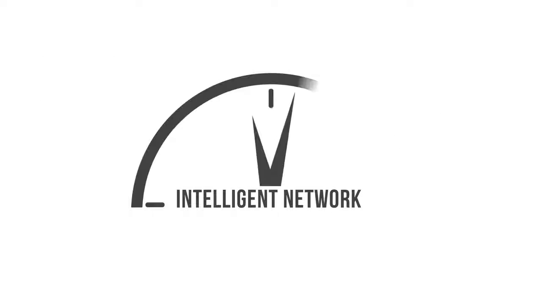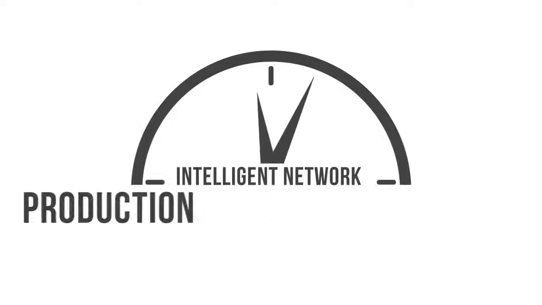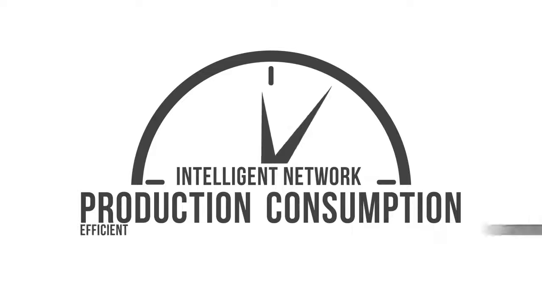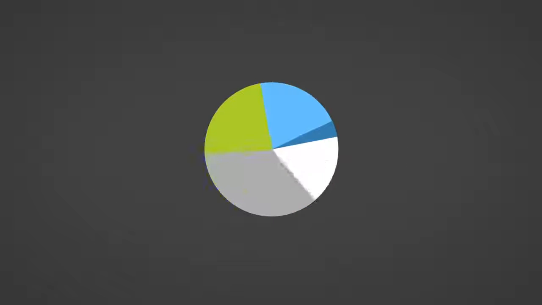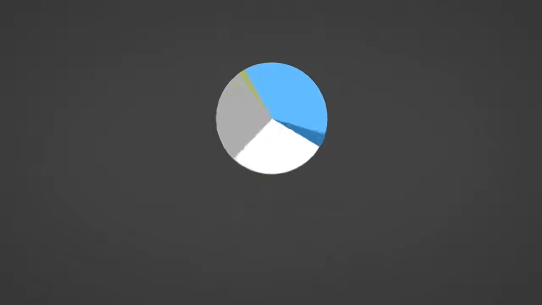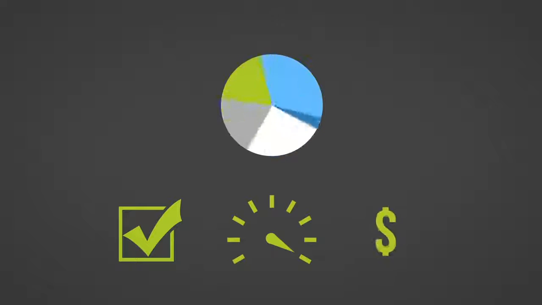This turns the electrical grid into an intelligent network that allows for real-time information about electricity production and consumption, and more efficient incorporation of small-scale electricity generation sources. As the electricity power supply mix changes, the demands on the grid for reliability, efficiency, and cost-effectiveness will continue to be a complex challenge.